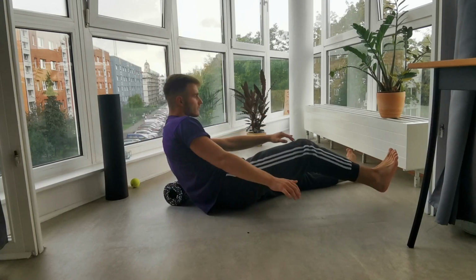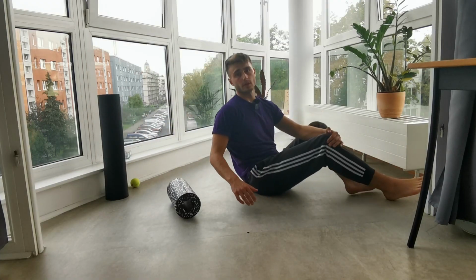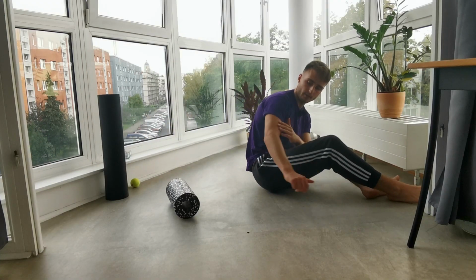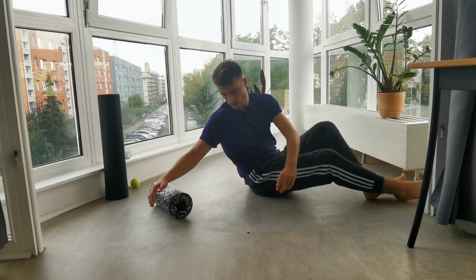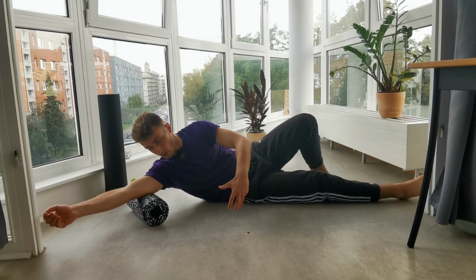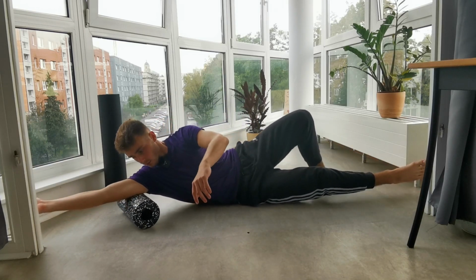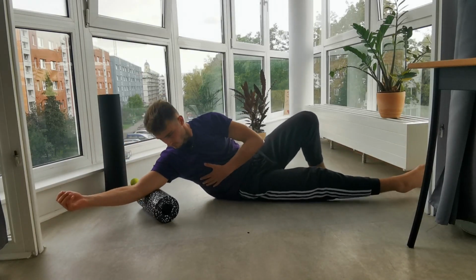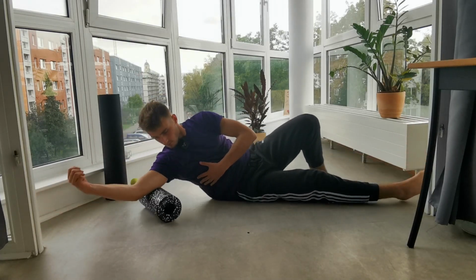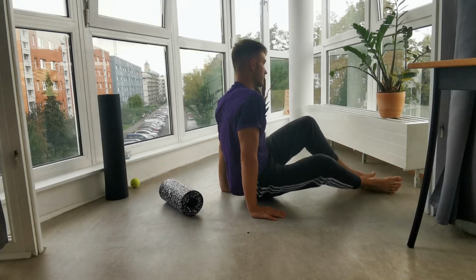All right, come back up. Next muscle group is going to be our triceps. We're going to do the same exercise that we just did, but move a little bit farther up. And instead of our backs, we put our arm onto the foam roller and we just roll the triceps out. Same thing on the other side.